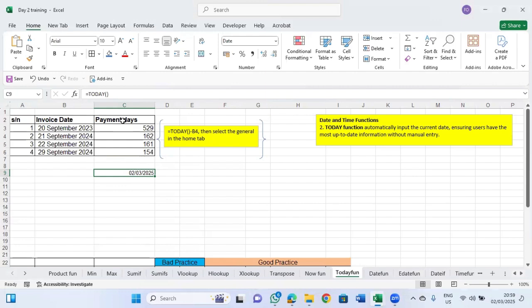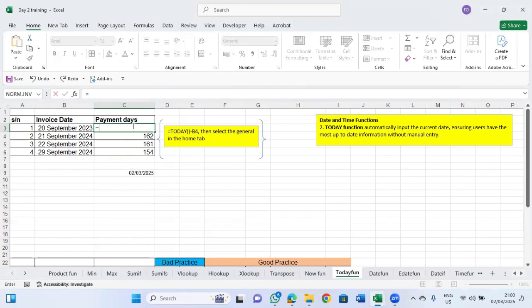Now, look at the way I use it to do my data analysis. We have invoice dates. We receive these invoices on these days, and we are making payments. So what do I need to do? I will just come here and type equals TODAY, close the brackets, minus the invoice date.